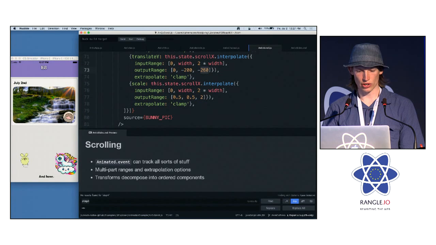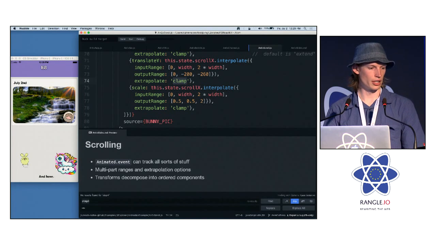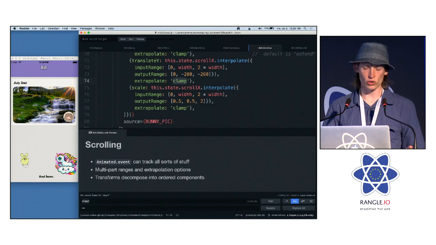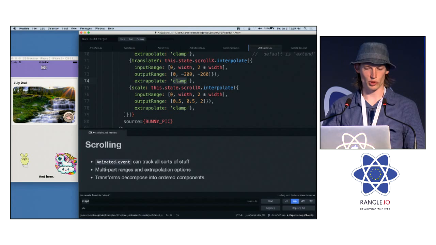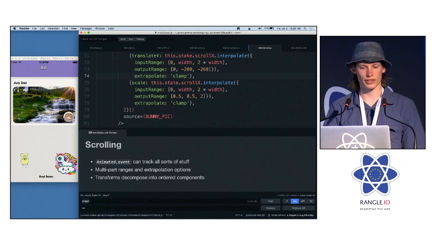And then we also want to do the scale. So again, we start off 50% scaled for the first 2 screens, and then we go up to a 2 scale at the end for the final panel. So when it's animating here, it scales, but here there's no scale. So this interpolation function is actually quite powerful, and it has a couple options. You can do a clamp extrapolation, so if you go past the limits, you'll just hit the edge, or you can do an extend, which is the default, and if you say map 1 to 1, and then you go to 100, it'll just go to 100 on the output as well. Just map that through. You can also set easing functions, so your interpolation can run through an ease in, ease out, and all sorts of interesting stuff there.